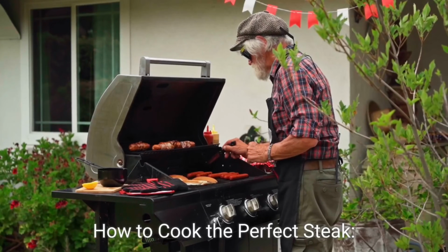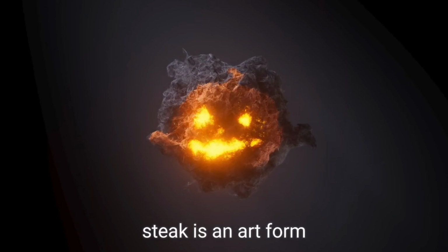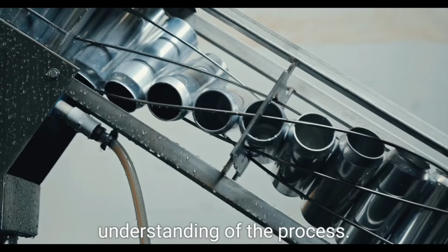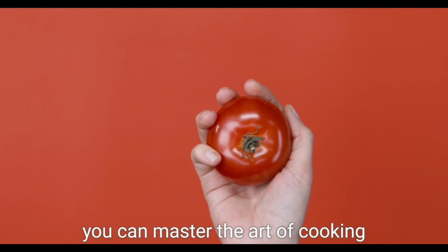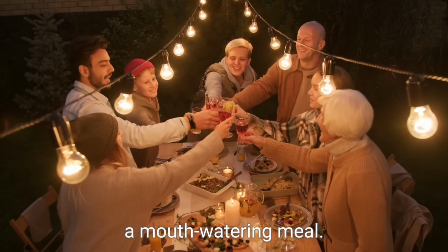How to Cook the Perfect Steak, an expert guide. Cooking the perfect steak is an art form that requires precision and a deep understanding of the process. With this expert guide, you can master the art of cooking steak and impress your family and friends with a mouth-watering meal. First and foremost, choose the right cut of steak for your taste.